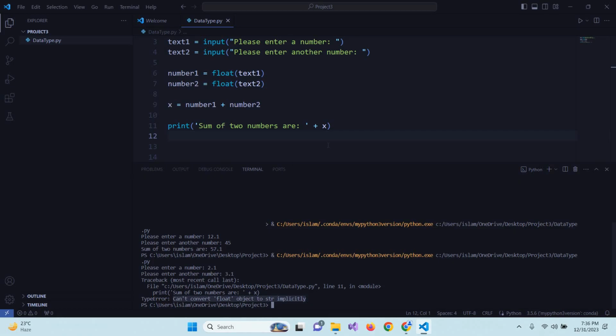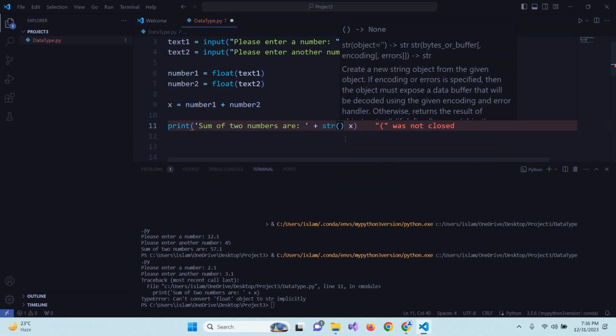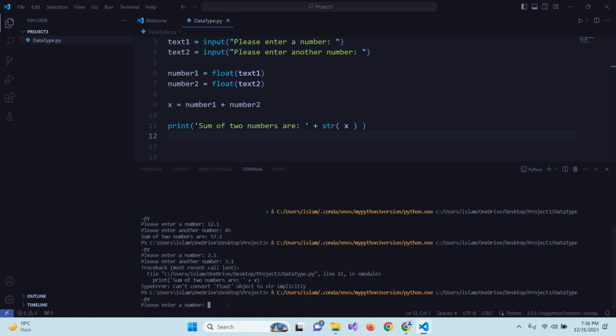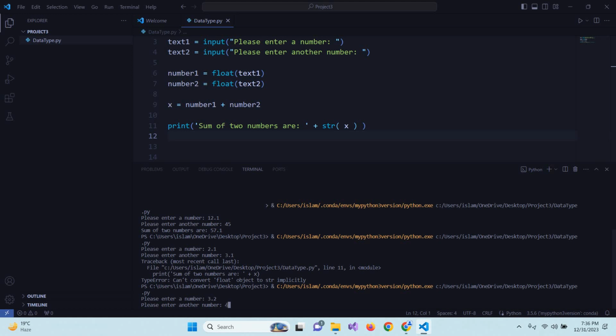So Python doesn't implicitly convert floating point to text or string. So it's throwing an error. So it's an error in the program. So we need to convert this number to a string. 3.2 plus 4.2.